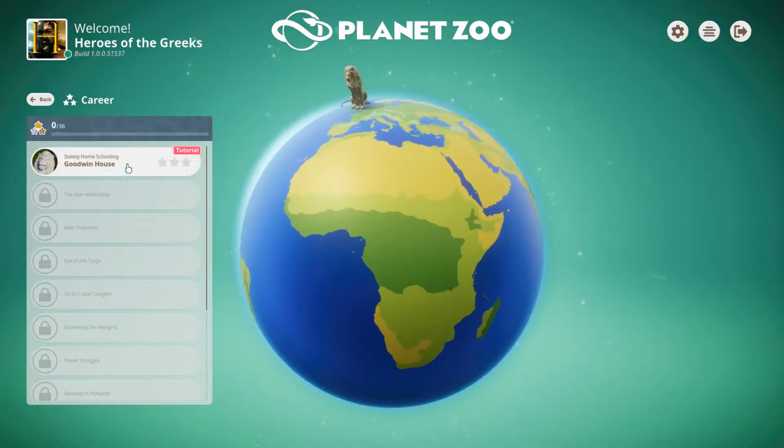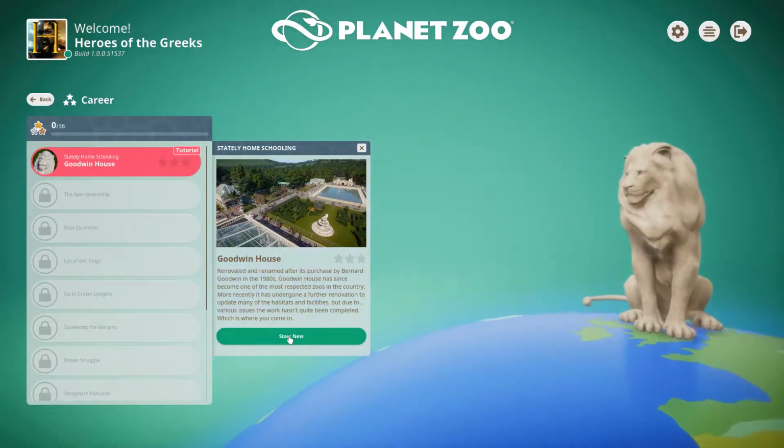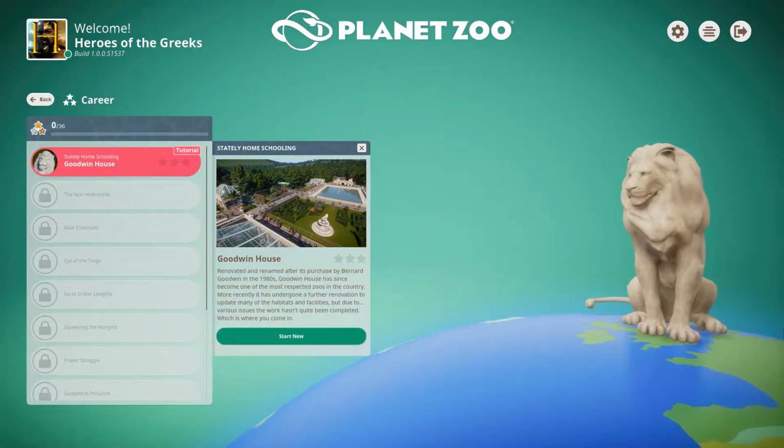We're going to start off with the first one. This is going to be the tutorial one. We just have to go and play it. So yeah, we're going to play with the house Godwin. So Godwin house, let's go and play it and see what it holds.